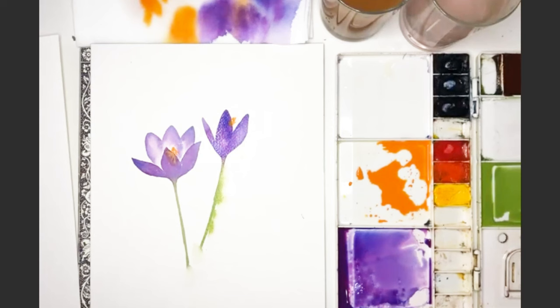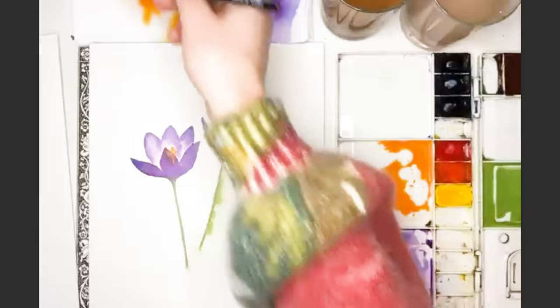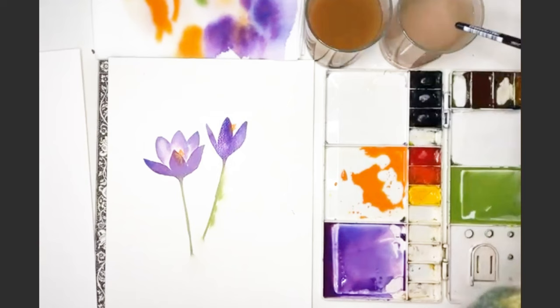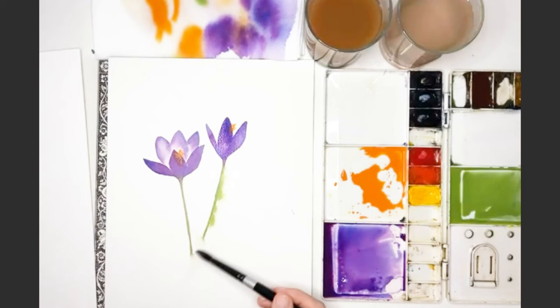Like so. So it's just kind of like the middle of the flower, just kind of poking out. I'm gonna rinse my brush off in both the dirty glass and then the clean glass. So you can even see I still have some orange. So look at what color my dirty water has become. Even my clean water isn't quite crystal clear anymore. But this is quite gross. This has a lot, well, it's not gross. I mean, it's paint, but this has a lot of pigment in it. So if I use this to soften the edges and stuff, you would actually see this color.